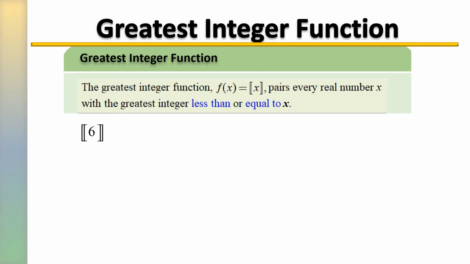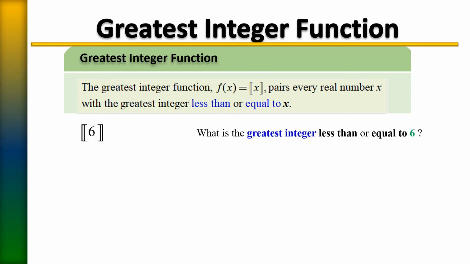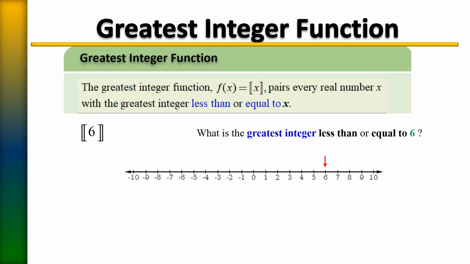Here we want to find the greatest integer that is less than or equal to 6. Now recall, the rule is less than or equal to that number. We are only looking for less than if it is not an integer. But if it is an integer, such as in this case, then we are looking for a number that is the same as, which is actually 6. So again, if we were to look at this on the number line, 6 is already an integer. And since it is an integer, 6 is equal to 6. So therefore, the greatest integer of 6 is 6.